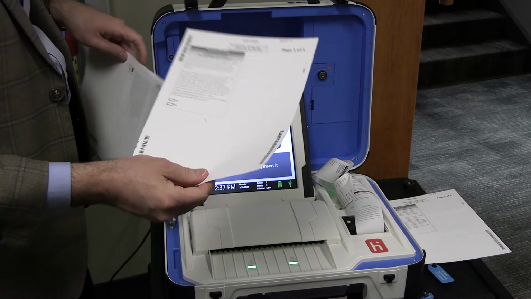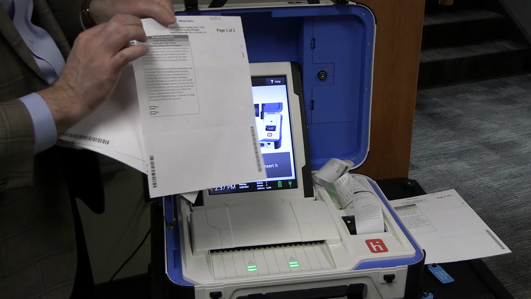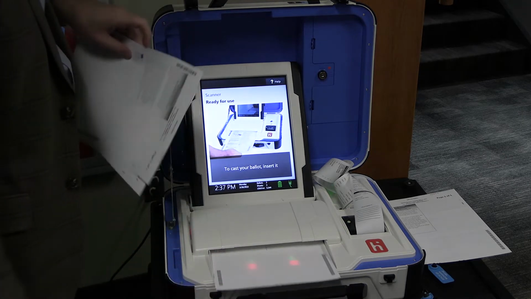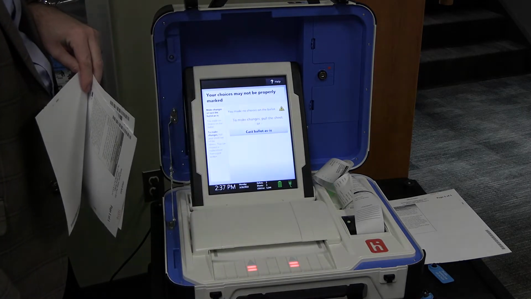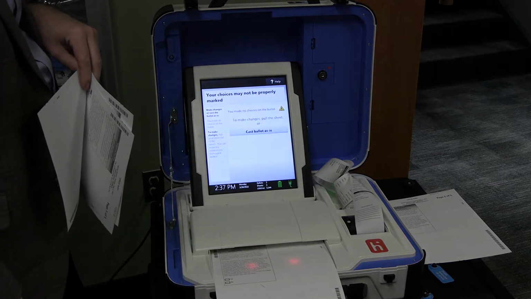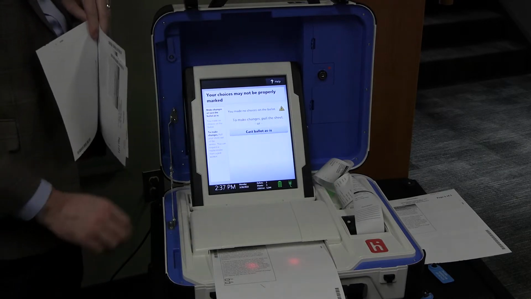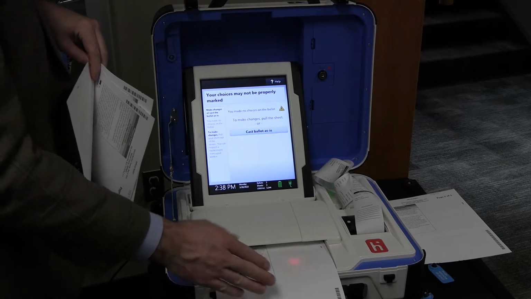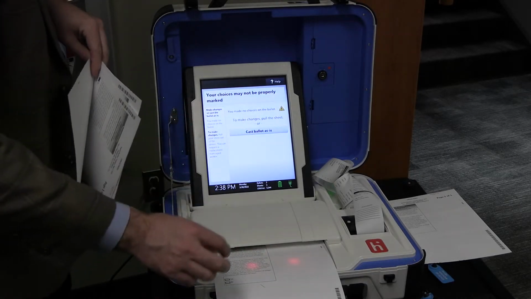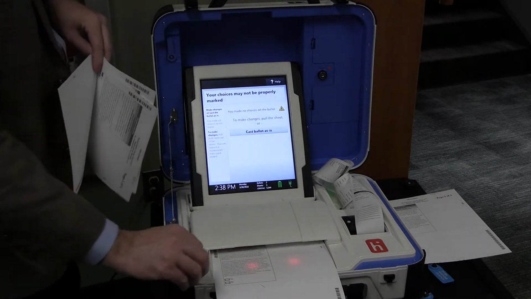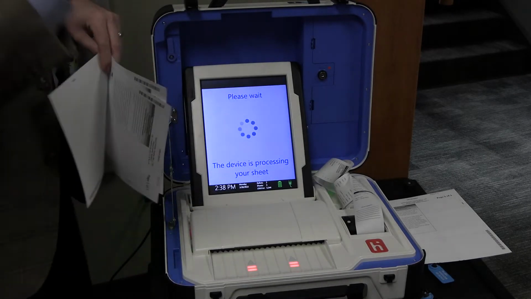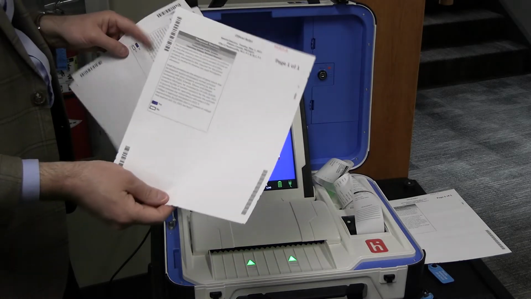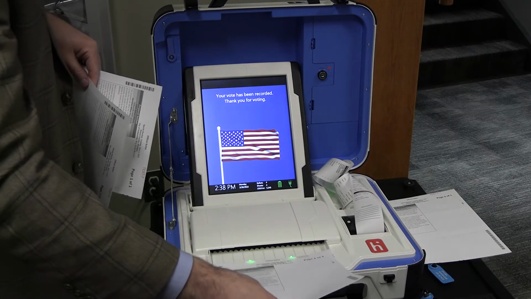This ballot is what we call a stray mark ballot. It's also got a marking through the barcode there. And that's also going to produce an error telling us your choices may not be properly marked. There are no choices on the ballot. So again, what we're trying to identify is that a ballot marking made within the target area is not going to count unless it's in that yes or no box. This ballot's correctly marked. That's always good.